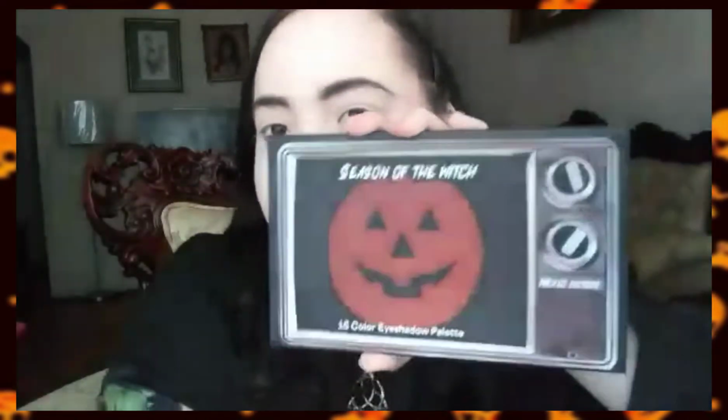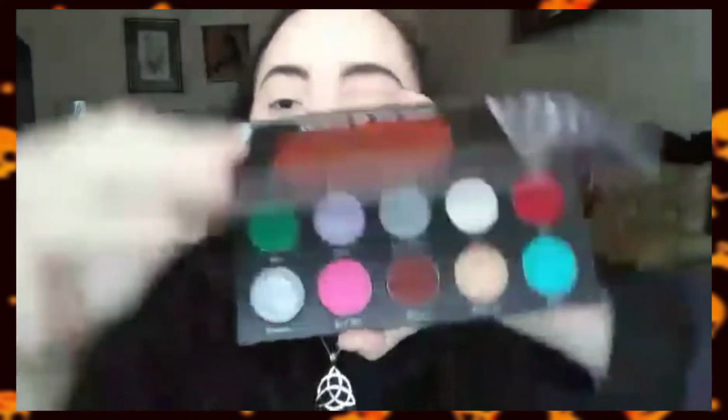I want to use this in this video for this palette that I'm going to be starting right now. Playing with these colors, and I can't wait. It's going to be a fun, colorful eye look. It might be messy. It may not look right. But hey, it's makeup. We're here to have fun and be creative, right? I myself am strange and unusual. And this is so cute, the little stars. I love that. It's adorable.